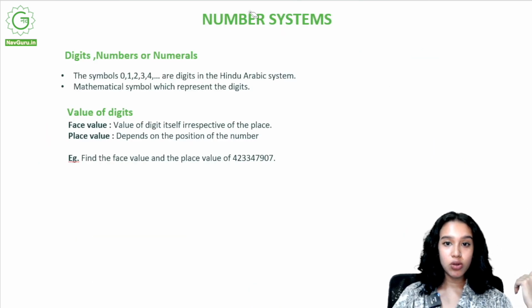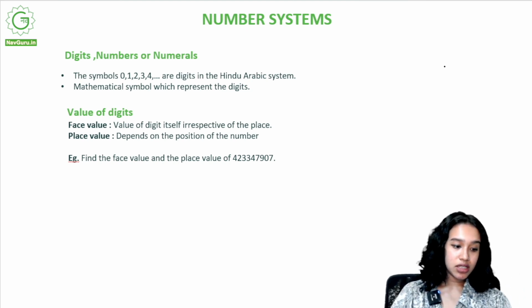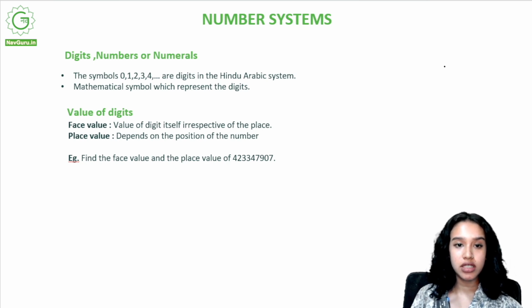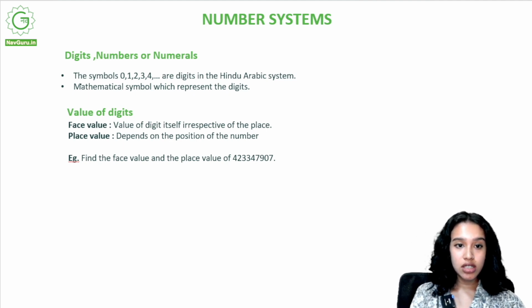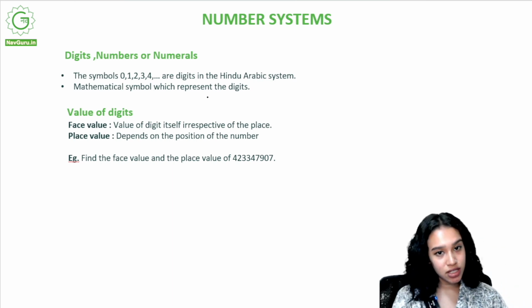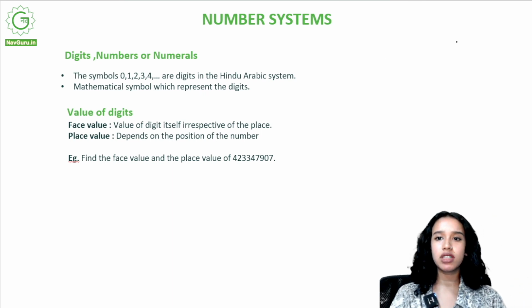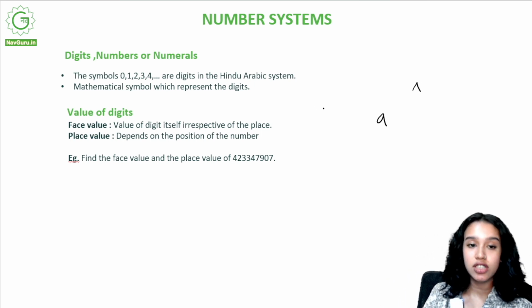First of all, let's go into number systems: digits, numbers, and numerals. What are these things? What are digits? What are numbers? What are numerals? First of all, the digits. These are the symbols, like 0, 1, 2, 3, 4. And according to which system are we talking about here? We're talking about the Hindu Arabic system. So the digits are the symbols like 0, 1, 2, 3, 4, whatever number we think of. If we think of the digit 9, it's that. If we think of the digit 1, that symbol itself is called a digit.